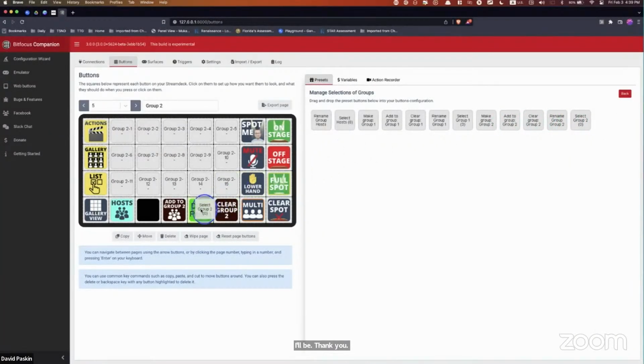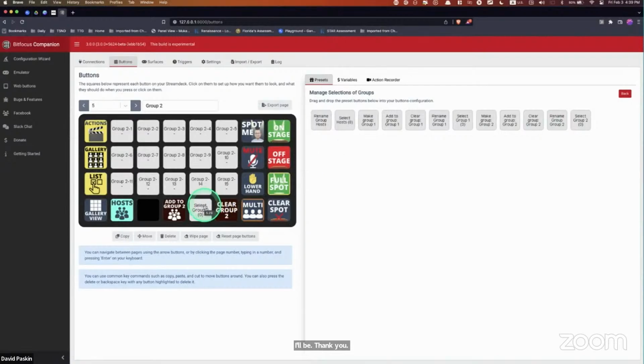Select group 2. I'm just realizing that as I was playing, I screwed up all my buttons. Yeah, you know, it's one of those things. My teaching methodology is from the basics, making 0 assumptions forward, and that is just like one small nugget at a time. It's not fast, but it's the same thing that I've gone through myself this last week or so. David Paskin's gone through it as well.